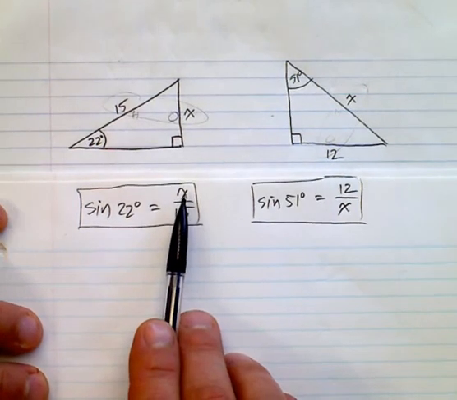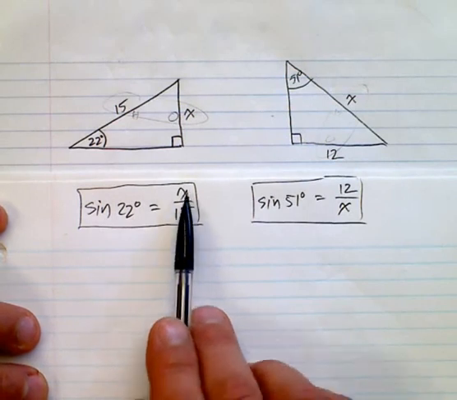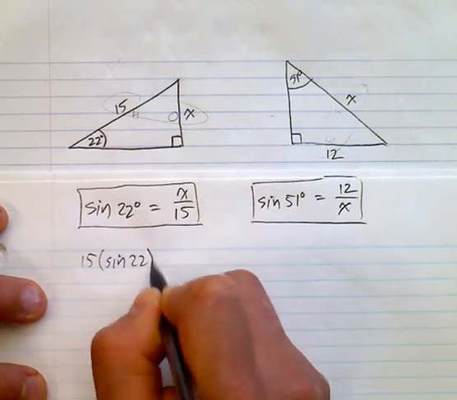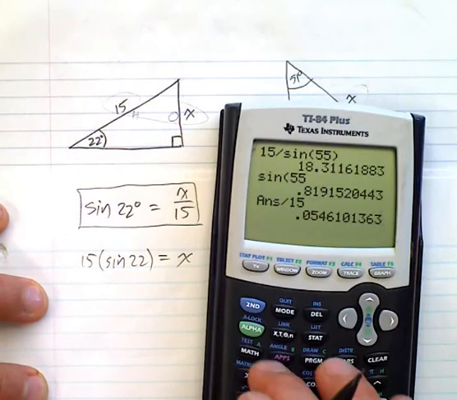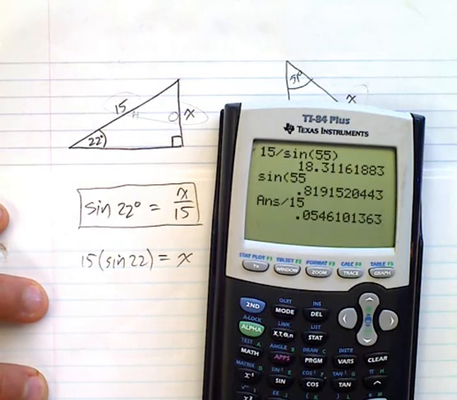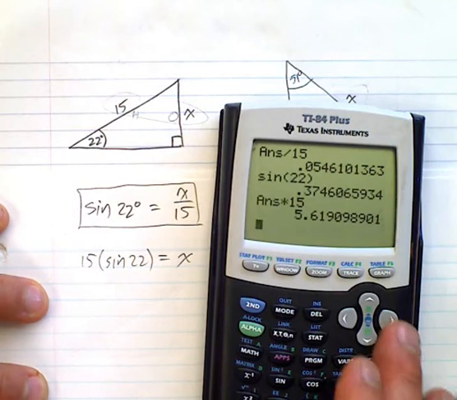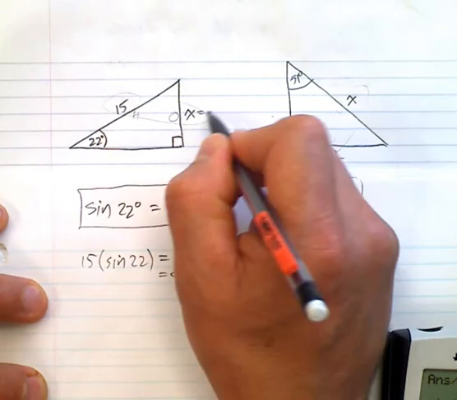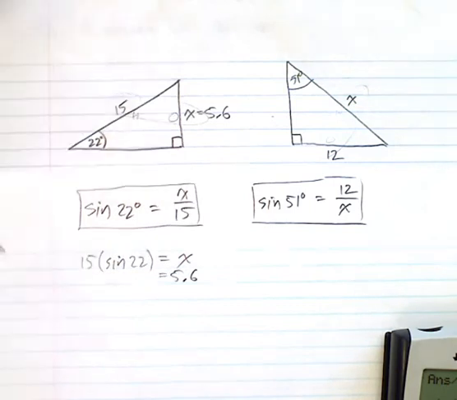Isolating the variable is one of the key components of solving an algebraic equation. If I want to isolate the x, I need to get rid of the 15. Division is occurring, the opposite is multiplication. So you multiply both sides by 15 and you end up getting a solution here. So now let's go on. Let's make sure I'm in the right mode. I'm in degree mode, which is good. So now sine 22 enter, times 15, I get an x value of 5.6. So that means that this side is 5.6 long.